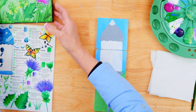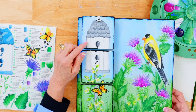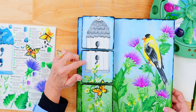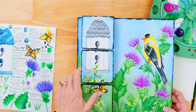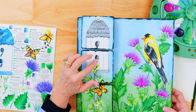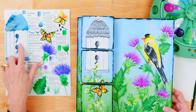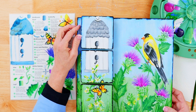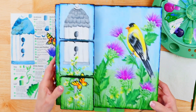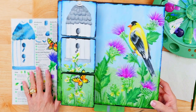Now, we're going to look really close again here on what we're getting done. We're going to take the gray mix, which is dry, so I'm going to make some more, and shade on the sides of this body of the birdhouse. Put the medium gray mix on the insides of the holes here for the birdhouse. And then we're going to work on the shingles on the roof. Okay. So as soon as we finish that, we're going to do our little vines, flowers, and our butterfly.